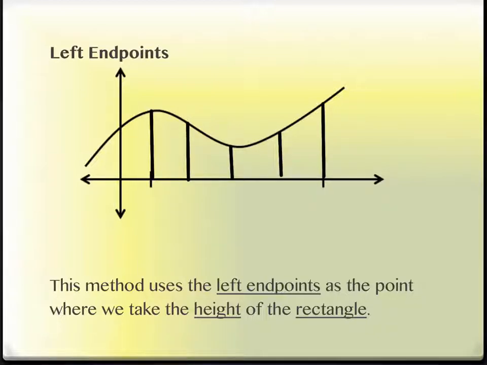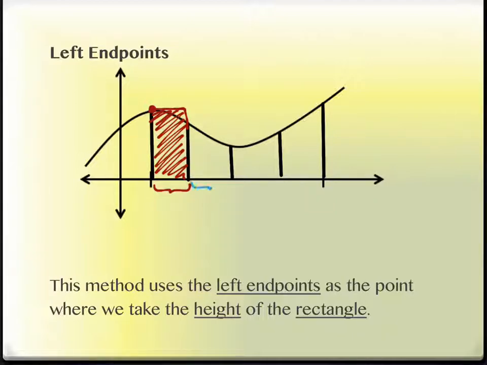And imagine that you're trying to, don't shade them in like I did a minute ago. I'm going to actually shade in the approximations I'm going to get. So if I'm using the left-hand points, it means when I take a look at this region right here, this width, I use the left side. So the left side of this would be this point. And I take that to be my height and I draw it over. And when I find my area, it's going to be the area of this red rectangle. It is an overestimate for sure on this particular region, right? It's more than the area underneath the curve.